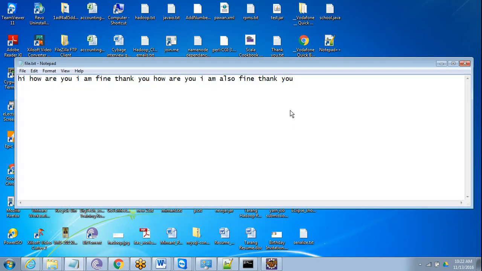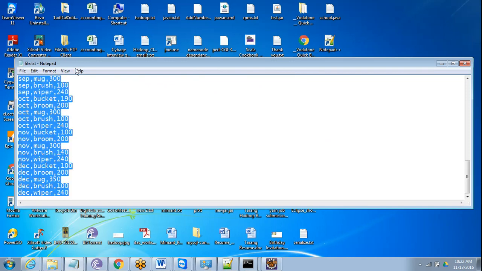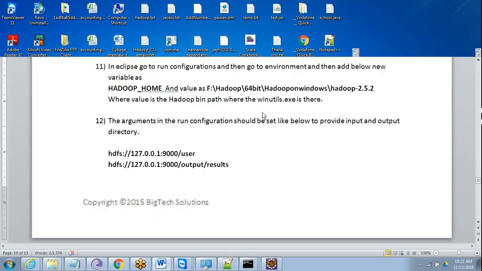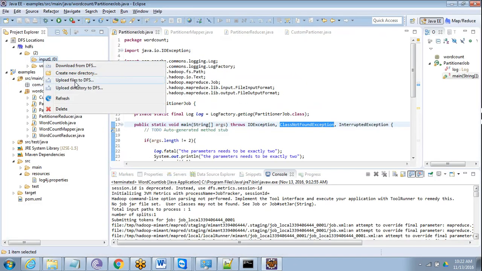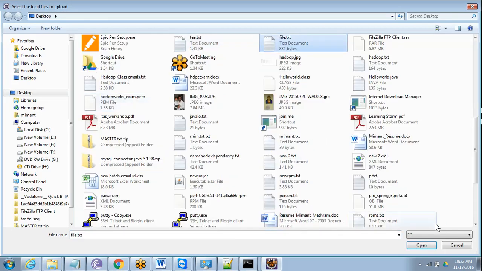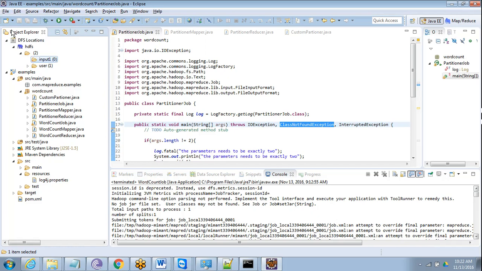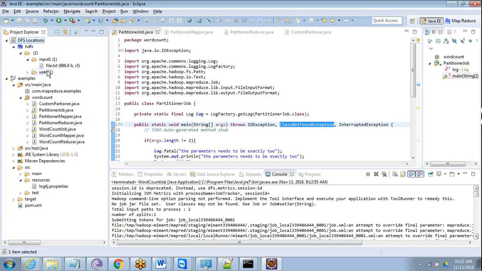I'm just saving it, uploading this data in input directory. Okay, it's uploaded. The file looks okay. This will be our input data.